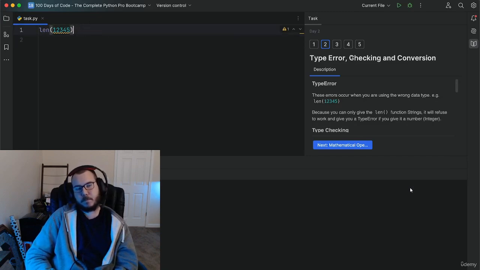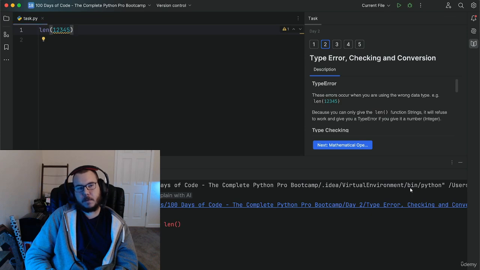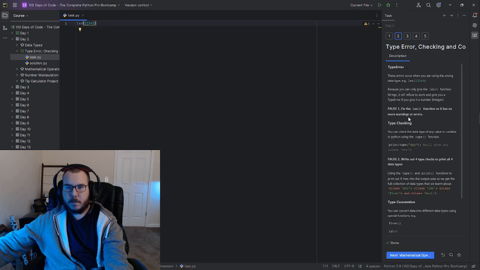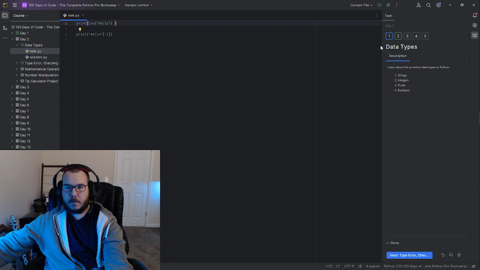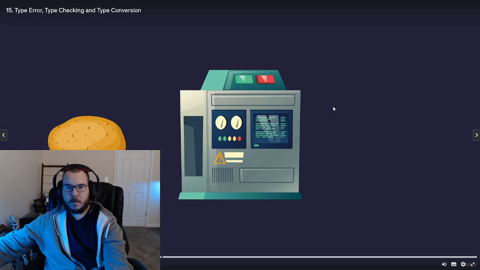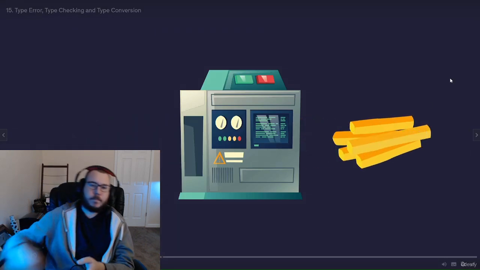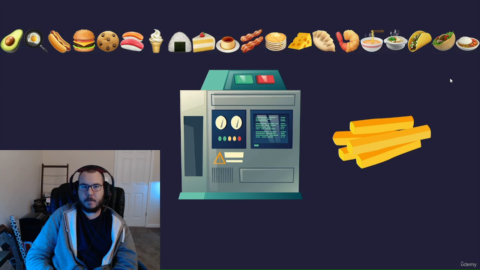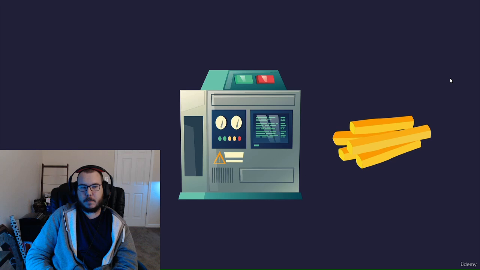Previously, we saw how the len function gives us a type error when we give it a number instead of a string. So let's talk a little bit more about data types and functions. The way I think about functions is kind of like some sort of fancy machine that you might see in a factory. In this case, we've got some sort of machine that's going to turn potatoes into chips. We don't really care how it does it, but it's probably going to have to peel the potatoes, wash the potatoes, cut it up, fry it, and then finally return it to us as an output in the form of fries. And if this is the first time that you're watching one of my tutorials, this is probably a health warning. I talk about food a lot. So be prepared if you haven't eaten.